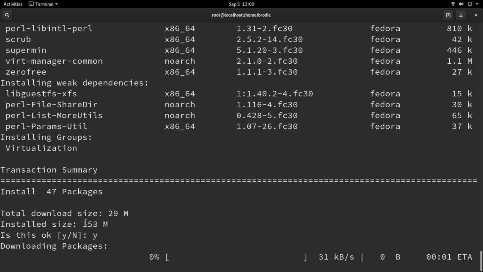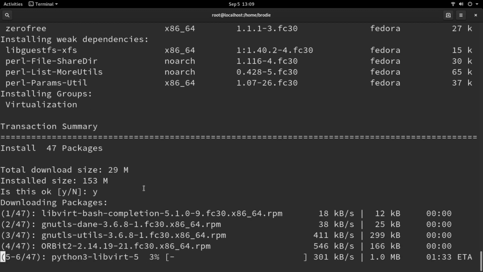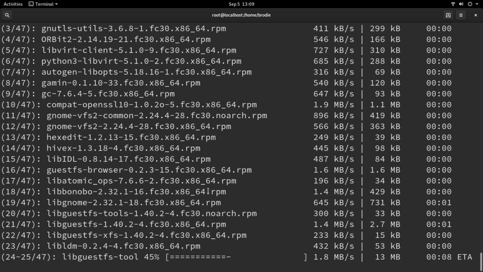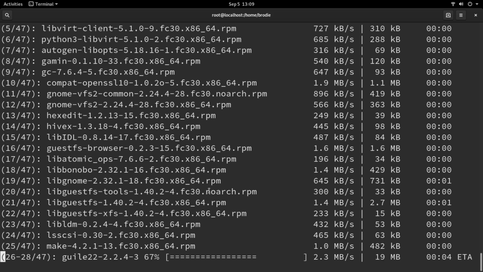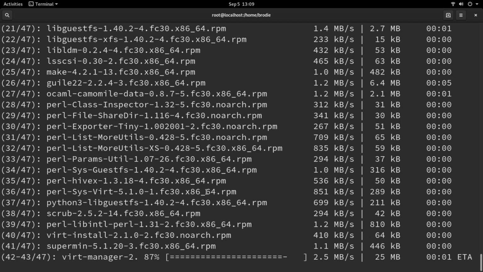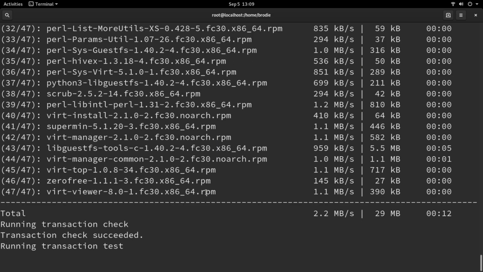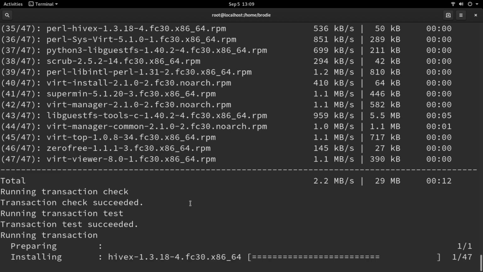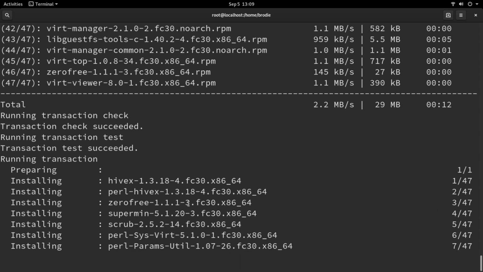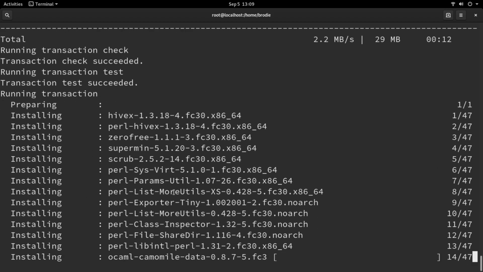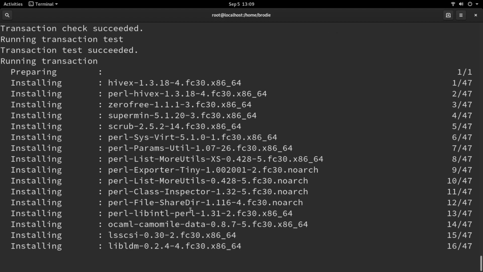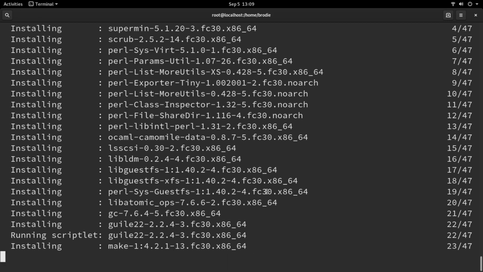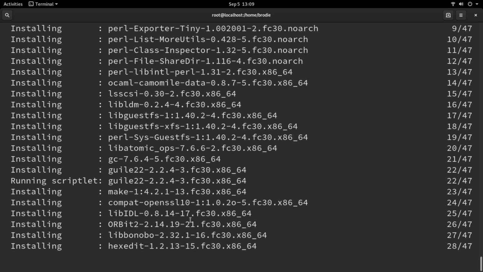You'll see it'll download approximately the total download size, and there we go, it's all pulling down now. It's installing all the necessary dependencies as well as some optional ones. That's why I prefer to use the optional, just to make sure that I have every possible thing that I could need.